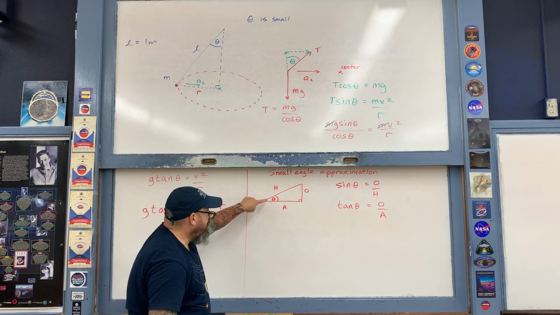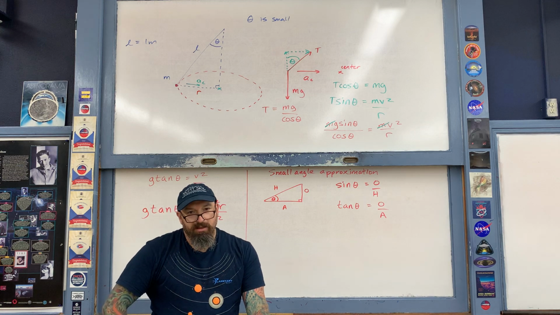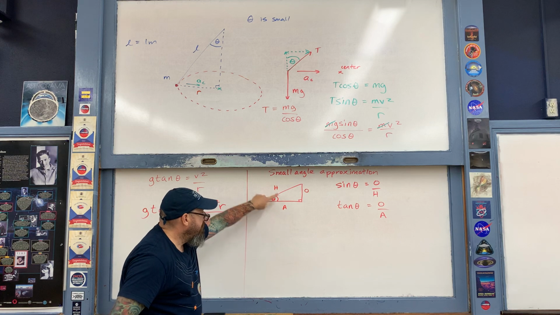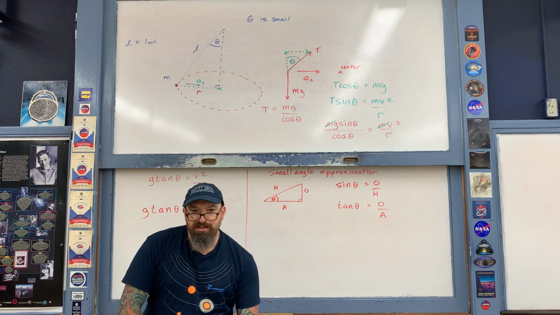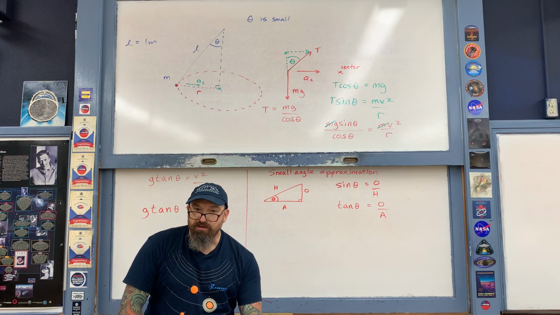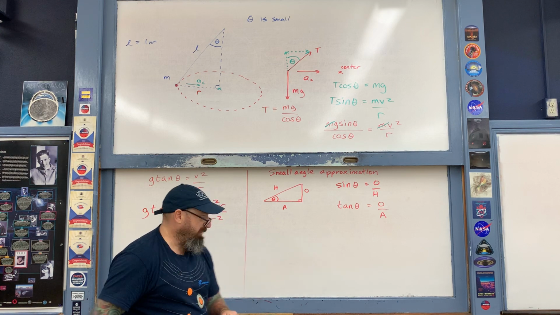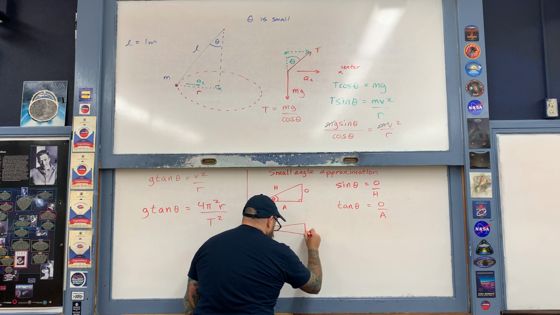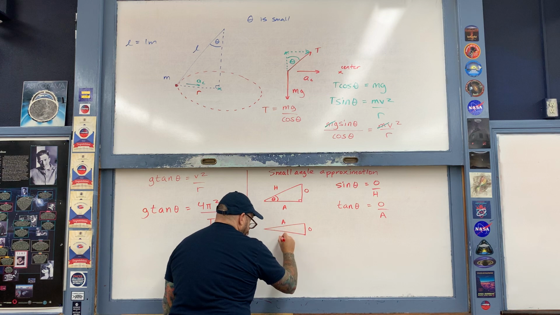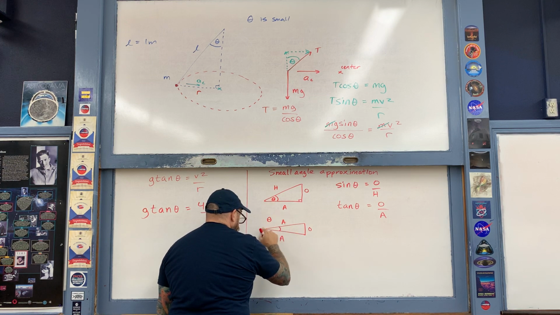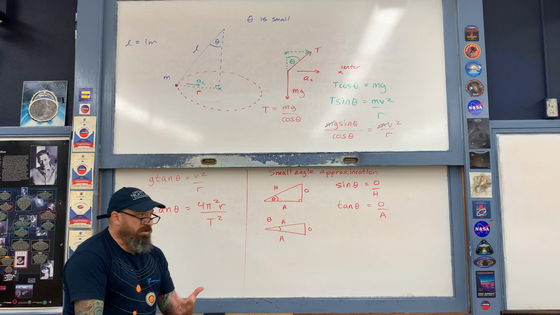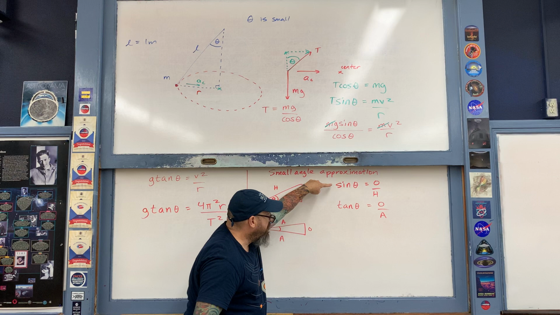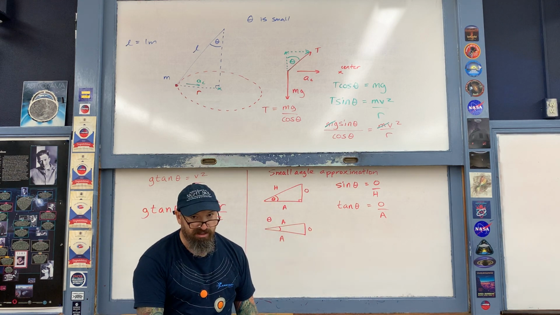However, now let's think of the angle as being small. If the angle is small, what could you then approximately say about A and H? They're about the same thing. So if I redraw this, it's not even really a right triangle anymore. It kind of looks like this instead, where here's O, and now we'll just call this A and A, and right here is the angle theta. So if the angle is small and A and H are about the same thing, this means that sine and tangent are about the same thing.